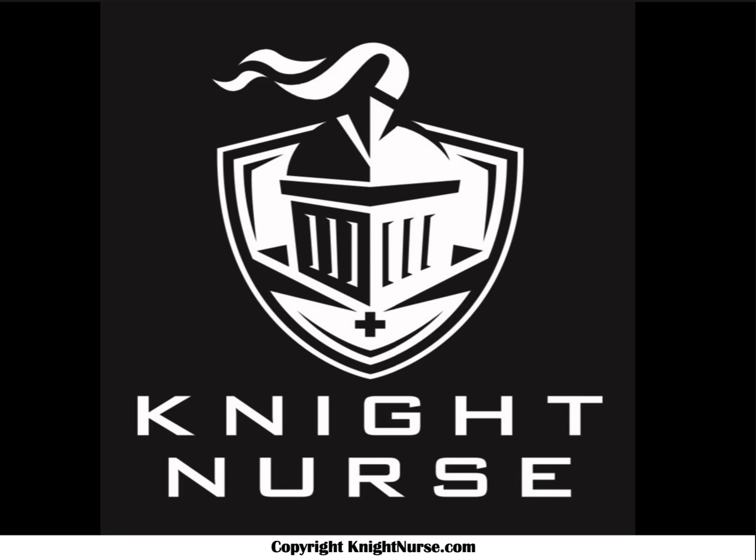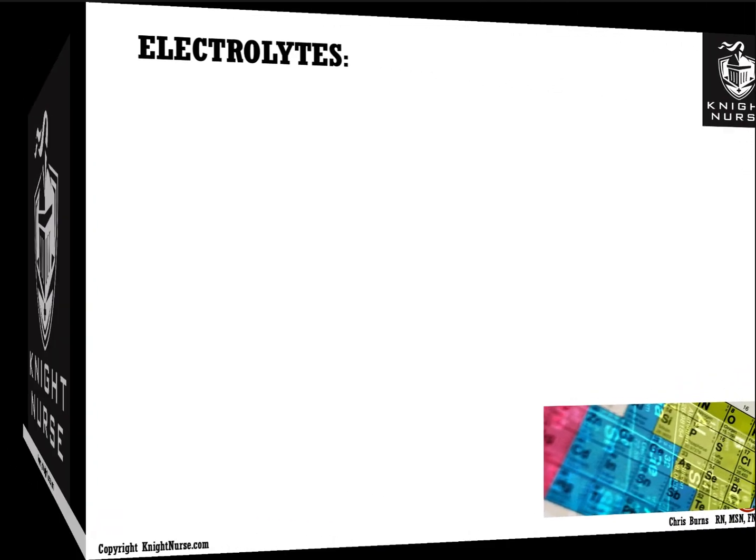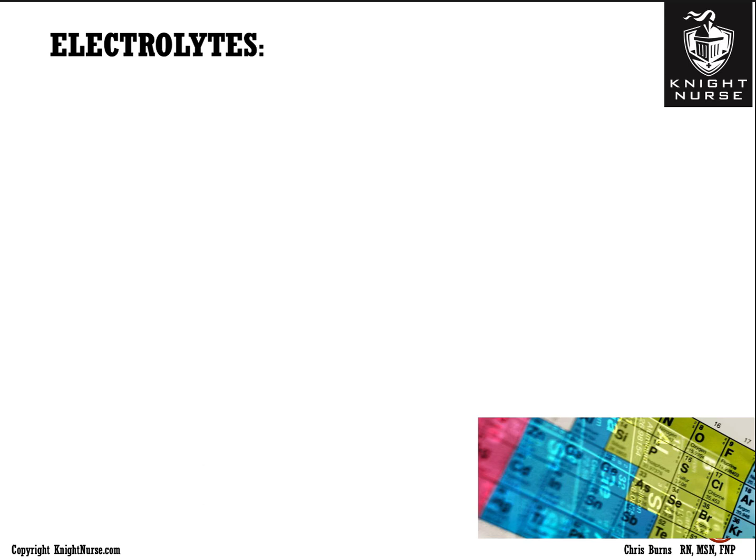This is Night Nurse, and today we're going to talk about part 2 of fluid and electrolytes and get into the big 3 electrolytes. Those are sodium, potassium, and calcium. Understanding what they do helps you understand what happens and what goes wrong when they're either high or low. Remember, we're drawing electrolytes in the vascular compartment, so we're talking about the levels in the pipes.